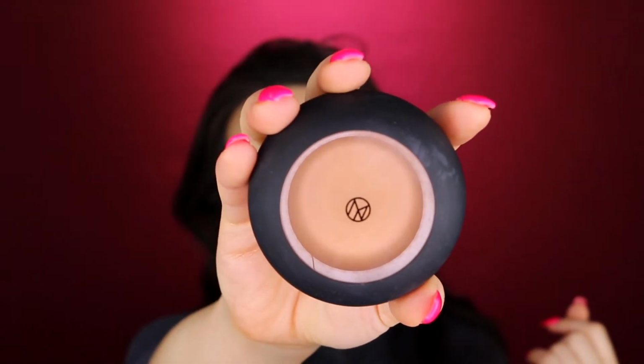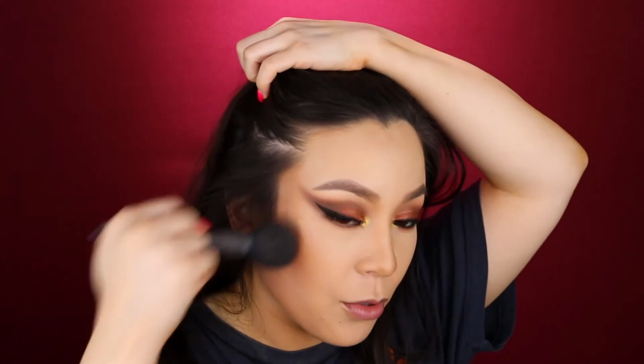Now let's bronze up the face with some Il Makiage Wannabe Mineral Baked Bronzer. Bougiest. And we're going to take this all around the face to just add some warmth. We're going to take this first on the cheeks with a Japonesque contour and highlight brush. I'm just laughing at the fact that I can't talk. Ooh, yes. And we're just bronzing up those cheeky cheeks to kind of blend out that contour a little bit.